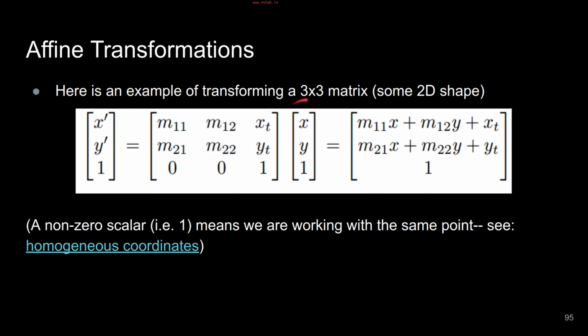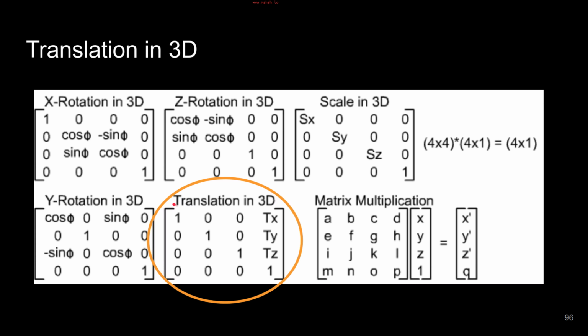Okay, so here's an example of transforming a point by a 3x3 matrix. So here's our matrix, and we're multiplying by x, y, and then we have the 1 here, right? So we do the dot product. We multiply these values by this, these values by this, these values by this, and this gives us our new transformation. So how much we have translated, this is the new vector here. Okay, so this is translation. 1's along the diagonal because we don't want to scale anything or change anything. Here, this is just the identity, and then our x, y, and z points.